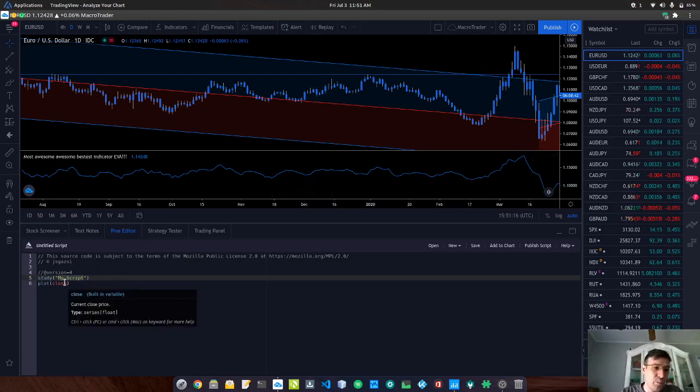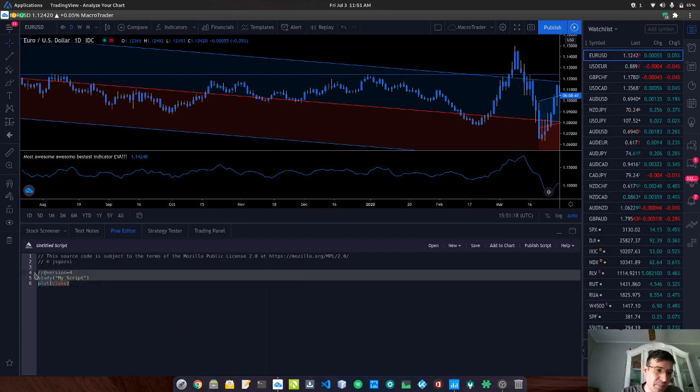So basically, they give you this as a default. They plot the close. That's a template. So let's do that. Overlay. What the heck is going on? Okay, overlay equals false, because we don't want to just overlay the close price with the close. Let's look at it like it's an RSI or some other crap you guys use. So we'll do it below and make it all fancy, so you have an indicator below. Add to chart.